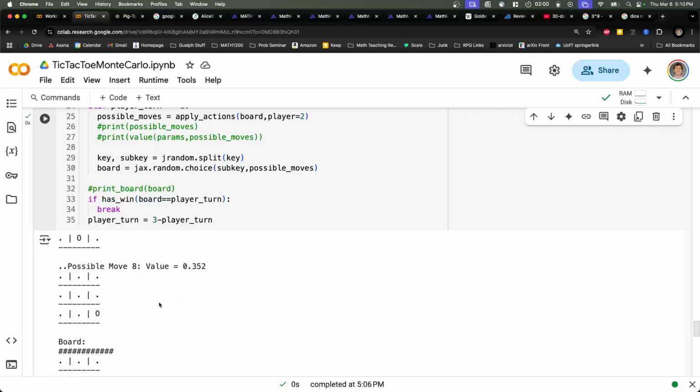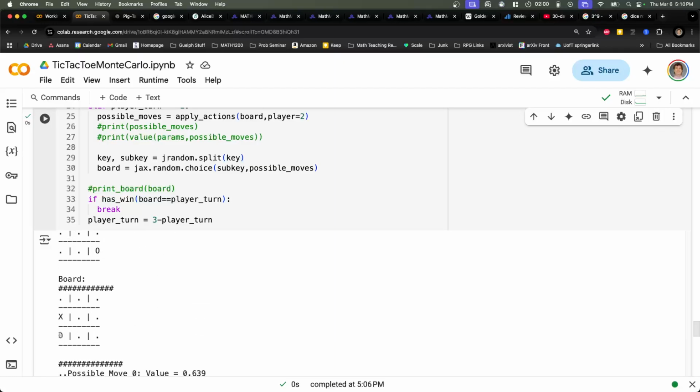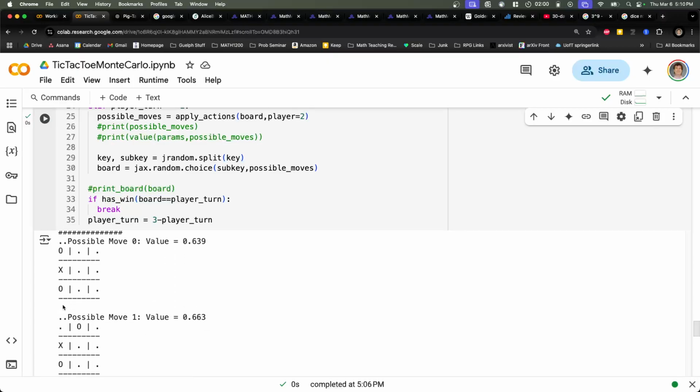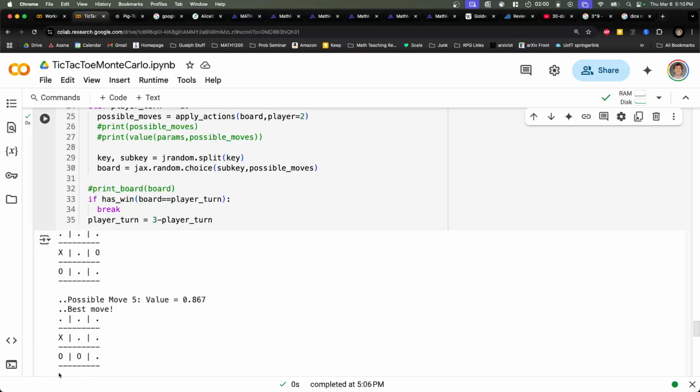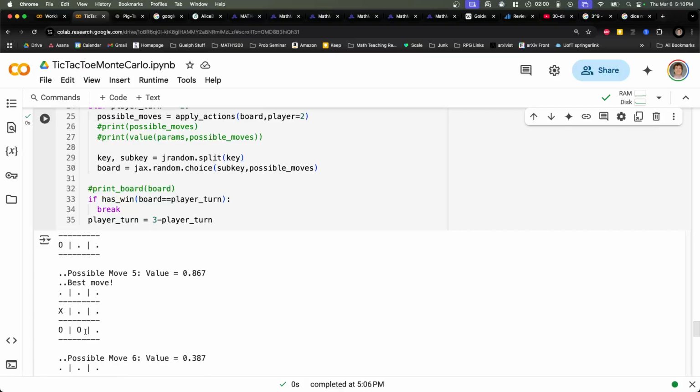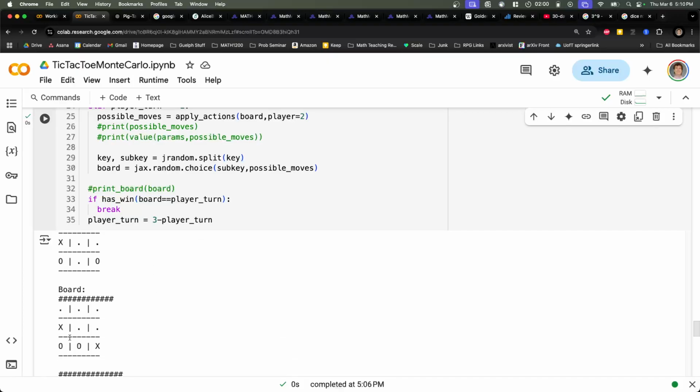Okay. Amazing. So I chose to play in the corner because I like that the best. The X's play randomly. The X played over here, and then I'm like, okay, what am I gonna do? I'm gonna find the best move. Let's see, what's the best move? I think the best move is to play next to over here. All right, and that has a 0.867, which is quite a bit higher than the other ones. And then I played there, but the X, who's playing randomly, blocked me.